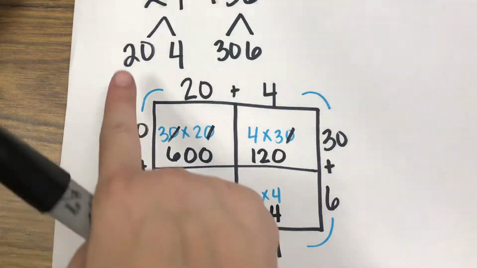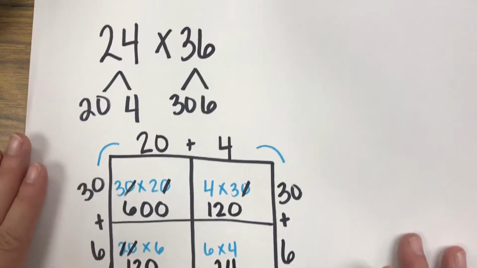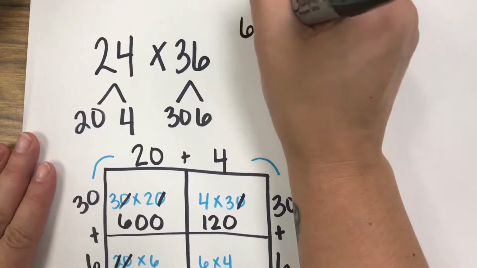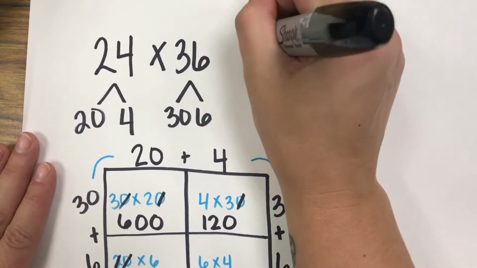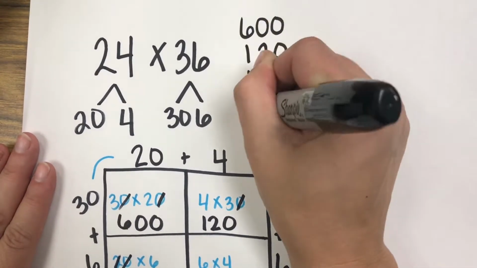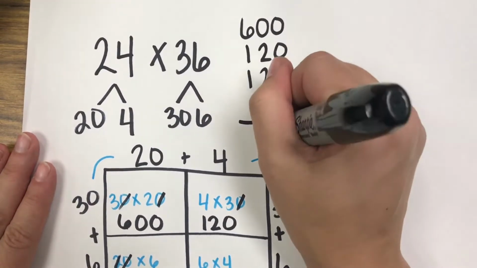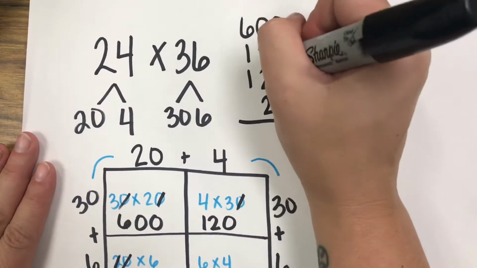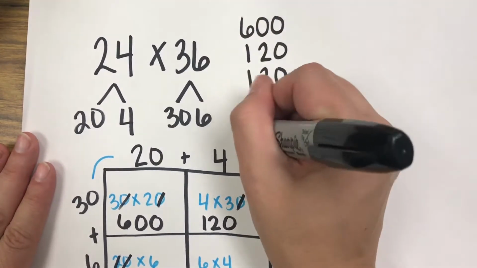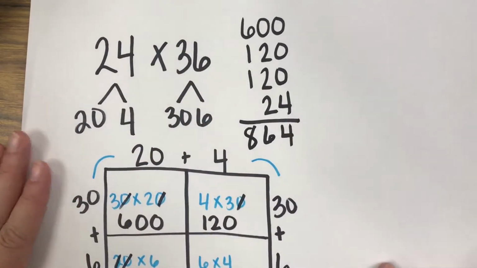Now I know that whatever I pull apart, I must put back together. So off to the side here now, I'm going to move back up. I'm going to take these numbers and create an addition problem, writing out all 4 products and adding them back together. In my ones place, I have a 4, then I have 2, 4, 6, and I have 6, 7, 8. 864 is the answer to 24 times 36.